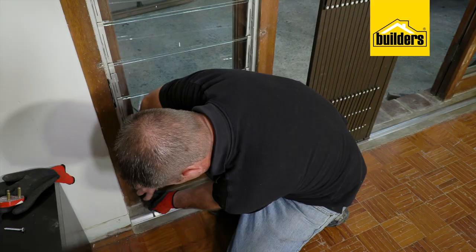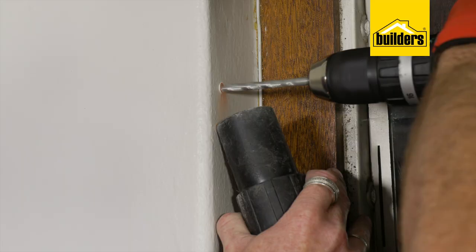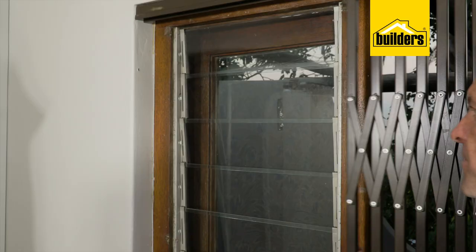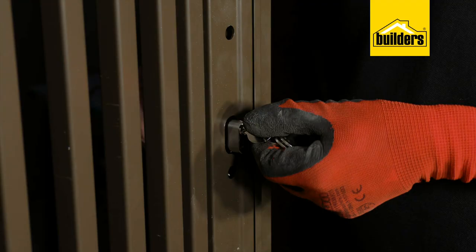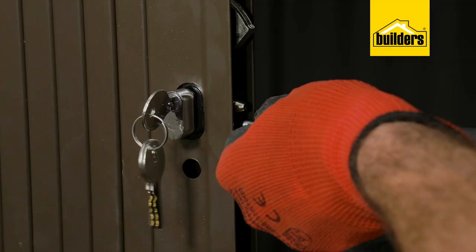Now we need to attach the sides of the gate. To fasten the sides, mark the pre-drilled holes on the non-locking side, drill with the 8 millimeter masonry bit, insert the supplied 8 millimeter wall plug, and fix the non-locking side to the reveal with the 8 millimeter coach bolts. Use the clip-in plastic caps to hide the bolt heads. Next, insert the barrel lock and turn the key to release the locking post, then attach this to the wall as on the non-locking side. You can then secure the lock into place and attach the handles.